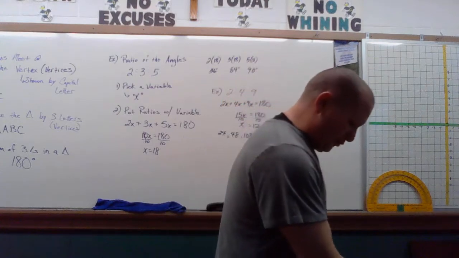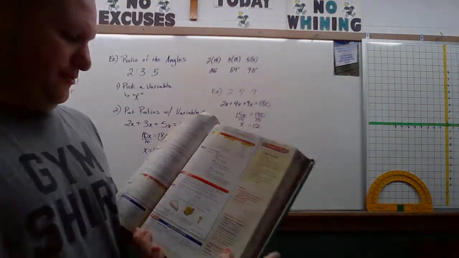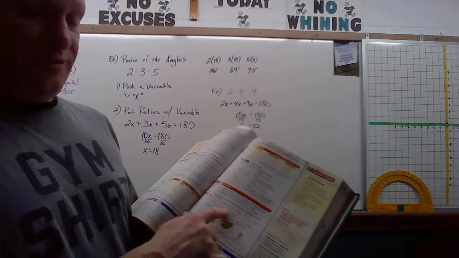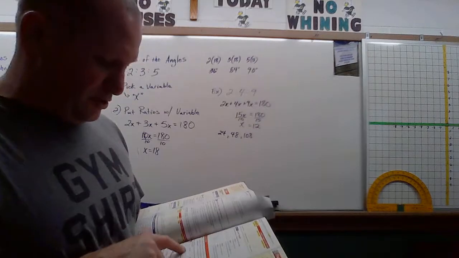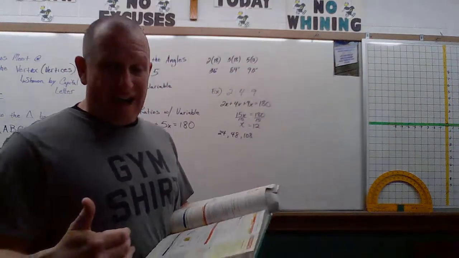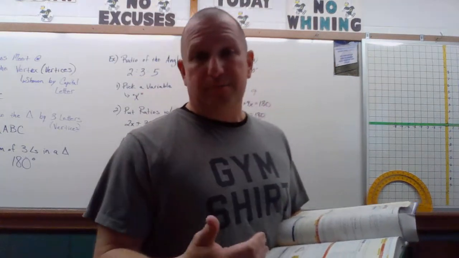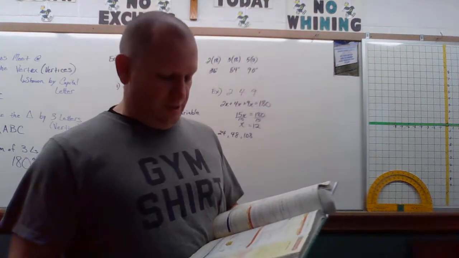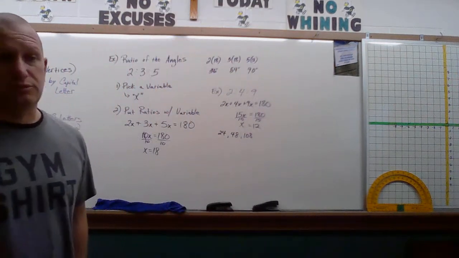If you look on page 455 of your book, they're going to ask you to find that third angle in this. So on page 455, if you look at 4 through 6, they're going to ask you to find that third angle. So they give you 2 of them, you add them up, and you subtract it from 180 degrees. All right? Any questions with this?